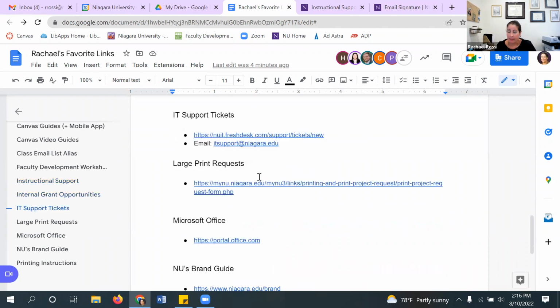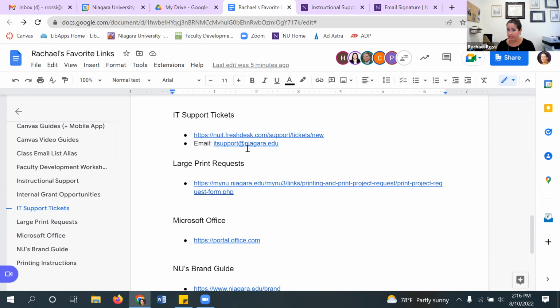Okay, IT support. Inevitably you're going to need IT at some point. I can sometimes help with it, but I'm not part of the IT department. I'm more like their hostage, because we work very closely together. Our IT department is great, but they're kind of small. The fastest way to get a response is to start a ticket, and you can do that in one of two ways.